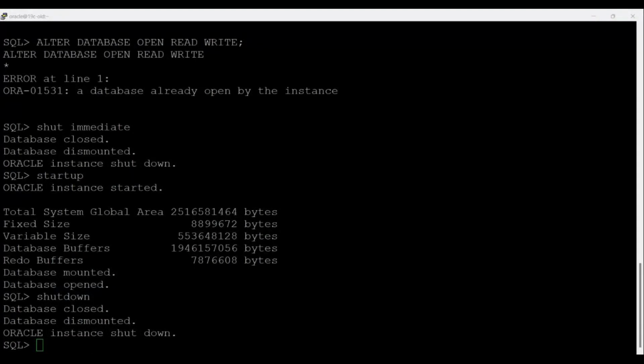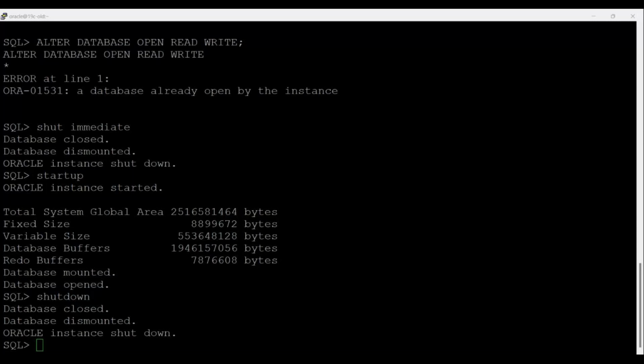And can it permit new user connections? Correct. When you do shutdown normal, no new user can connect, but it will wait for the current sessions and current transactions to end, and it will perform a checkpoint and close open files. Performing a checkpoint means it will write the dirty buffers to the data files, and the log file will be synced, then it will close, correct?